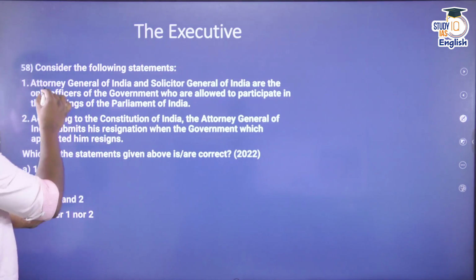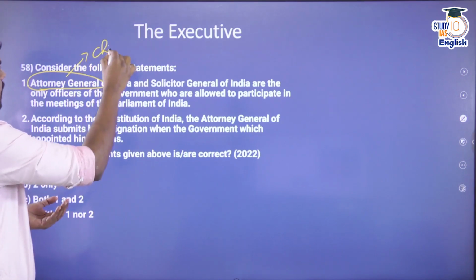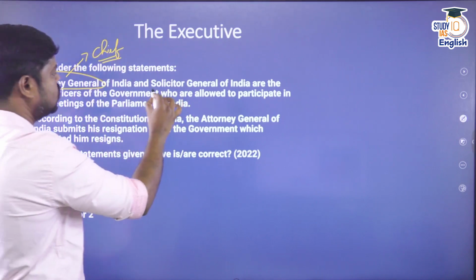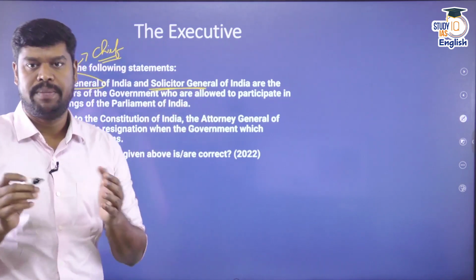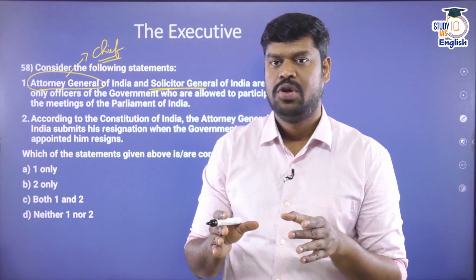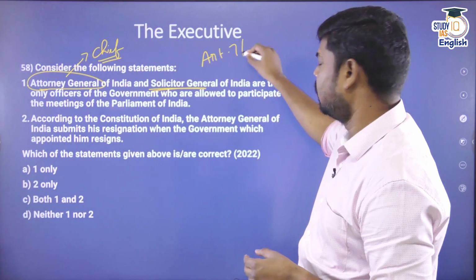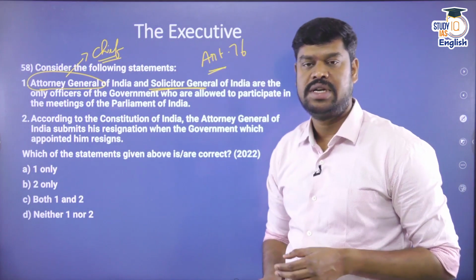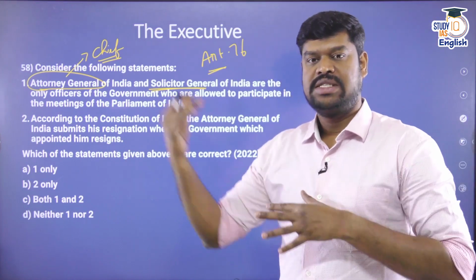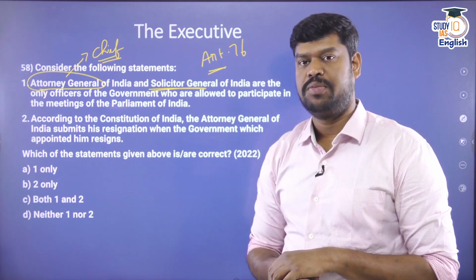However, who is this Attorney General? The Attorney General is the chief law officer of the government, and his deputy would be the Solicitor General. Although the Constitution does not mention the Solicitor General, it talks only about the Attorney General, who shall be appointed by the President under Article 76 of the Constitution. The Attorney General usually has the same qualifications as required to be appointed a judge of the Supreme Court.